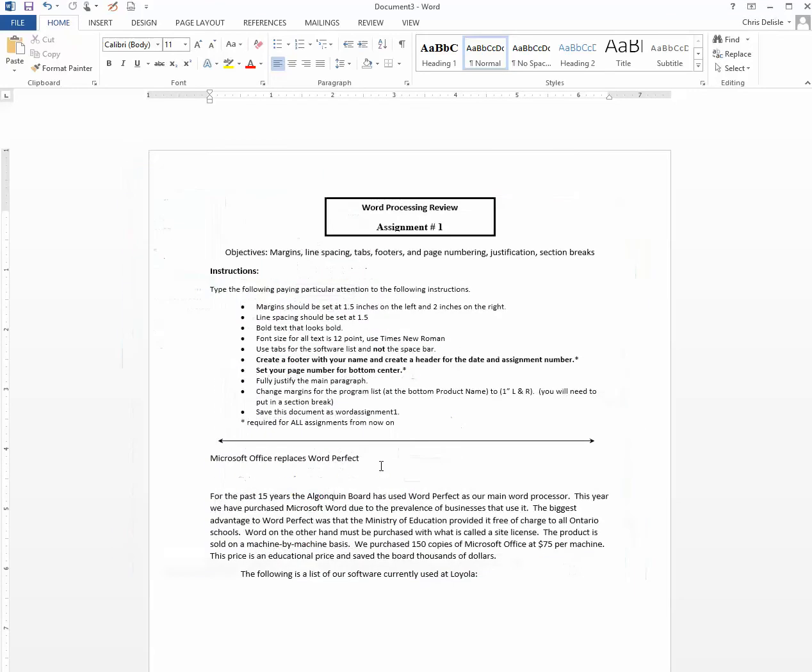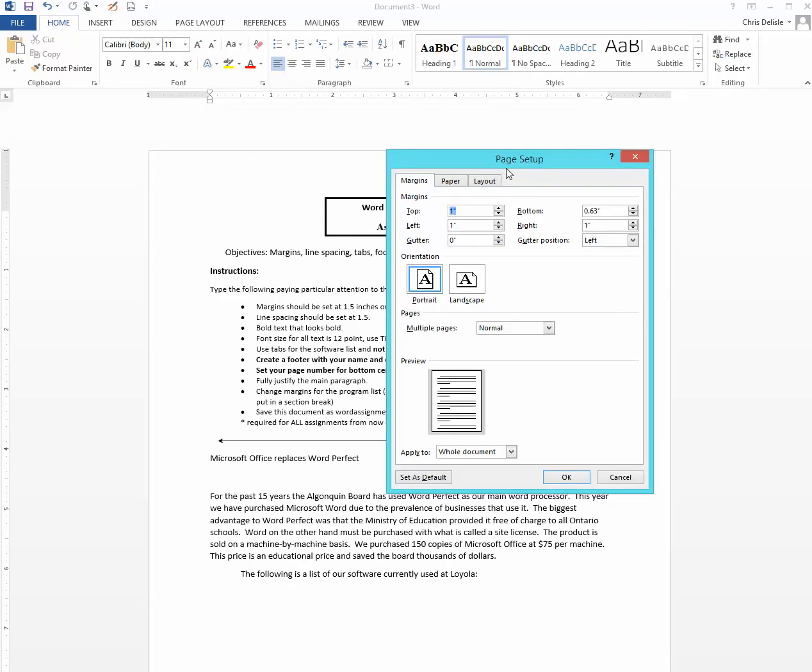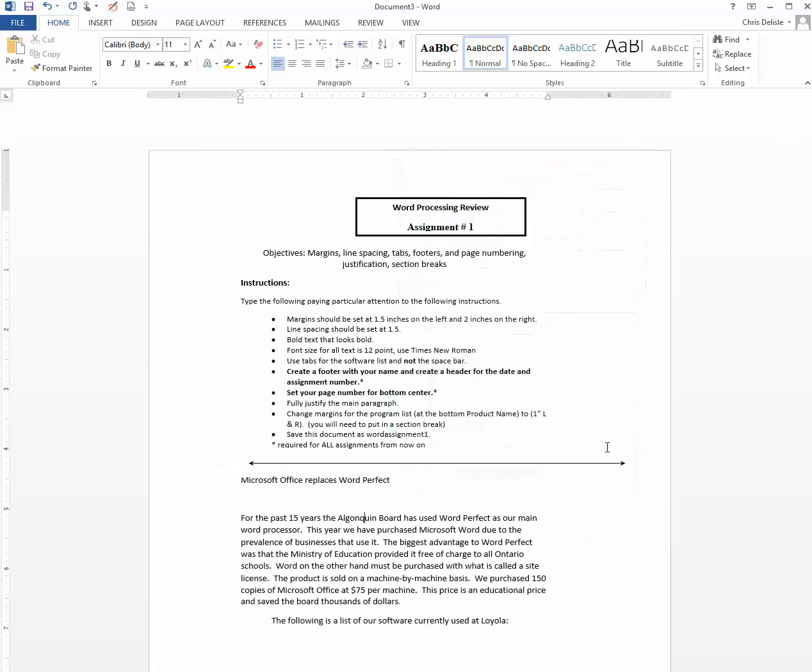Okay. And then what I want to do is mess with the margins here. So right now they're at 1 inch and 1 inch, and I'm going to right click on there. And I think you have to double right click to get page setup to come up. This is one way to get there. And I'm going to say the margins on the left are going to be 1.5 inches, and on the right are going to be 2 inches. And say OK. You see everything squishes together, right? And you can see the gray part of the margins is a little bit longer on each side now.